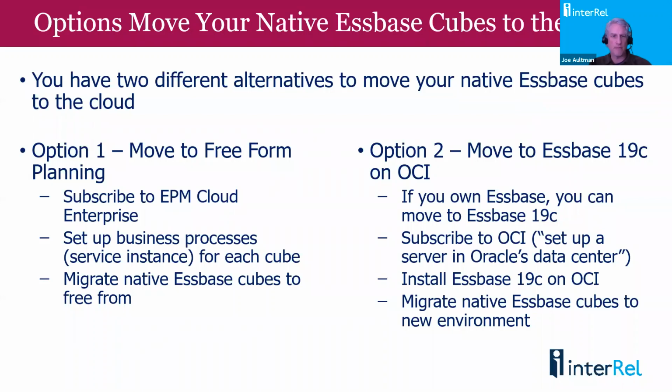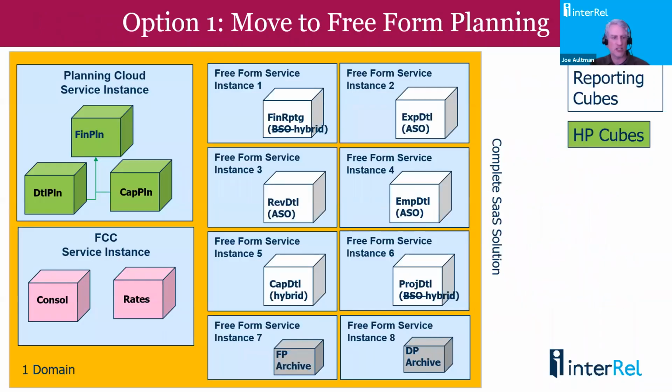As far as these alternatives for moving your native cubes to the cloud, these are basically your two best options right now. Migrate them out into your cloud EPM environment, or get Essbase set up in OCI, and it's still Essbase right there. I'm still doing all the same things that I did before, load rules and things that aren't part of planning, MaxL automations and things like that. It's a much more recognizable, traditional, familiar Essbase administrative experience there.